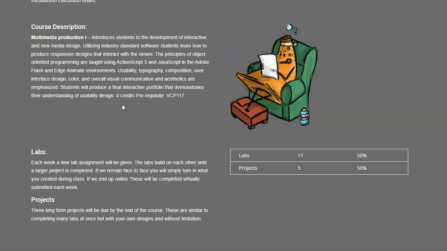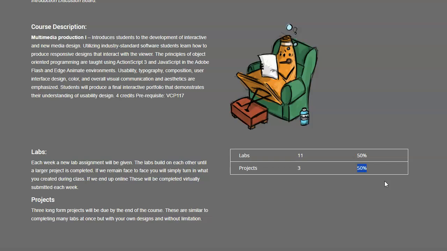What we have as far as your assignments are concerned is that you'll have labs and you'll have projects. Okay, so each week will be a lab, unless there's a project. Usually we'll do sort of a lab series, a couple of labs, like 3 or 4 labs. And then when the labs are complete, you will complete a project that more or less reiterates what we did in the labs. So we'll have 11 labs, which will be 50% of your grade, and you'll have 3 projects, which will be 50% of your grade. Okay, so pretty even between those two things.